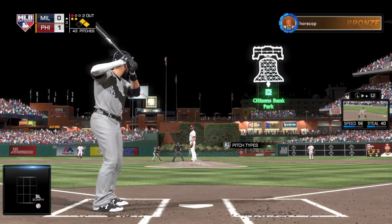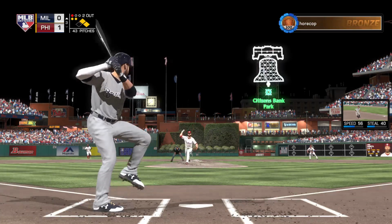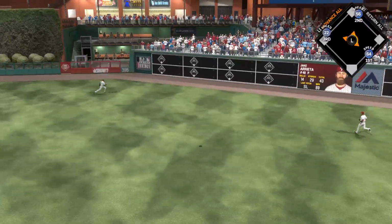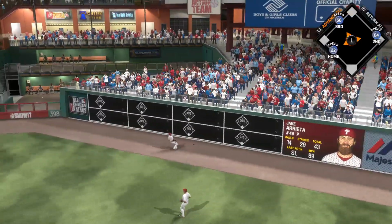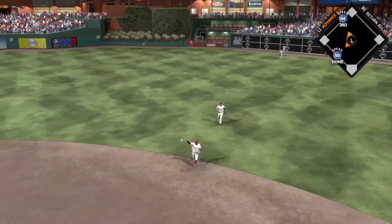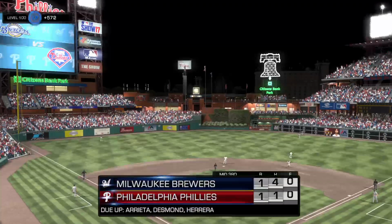Just a touch outside. 1-2. So tough to lay off that pitch he just missed on. That's a sweeping slider. You've got 2 strikes on you. That ball just continues to move, and he laid off it. And this is going to wind up as extra bases, as that'll play 1 for sure and maybe a second. And to score, the runner from second. Tag is there, and he's out trying to score from first.